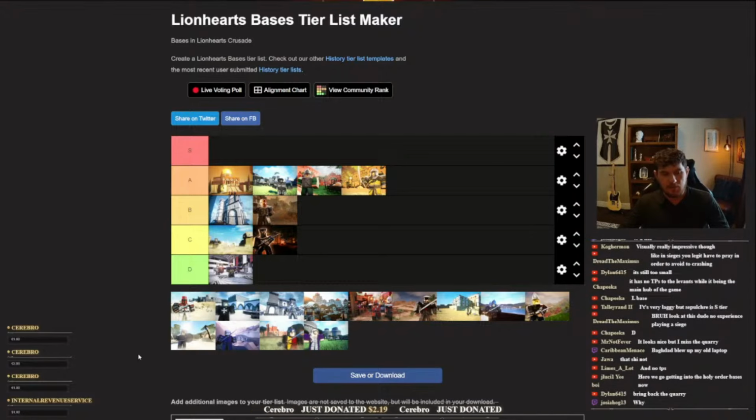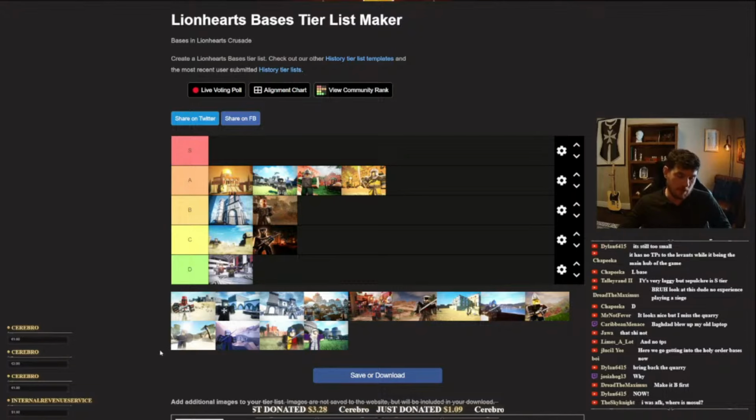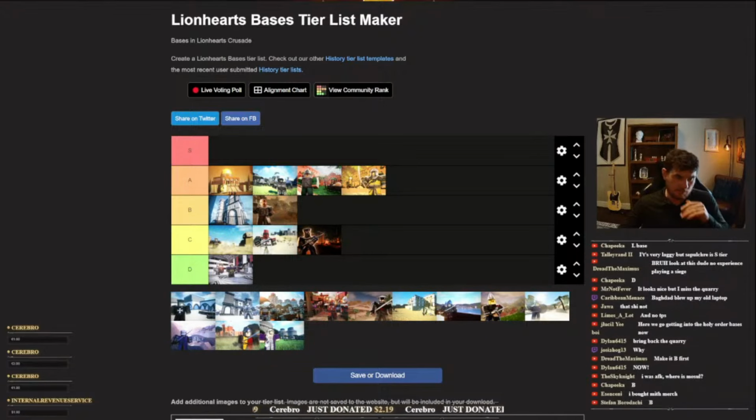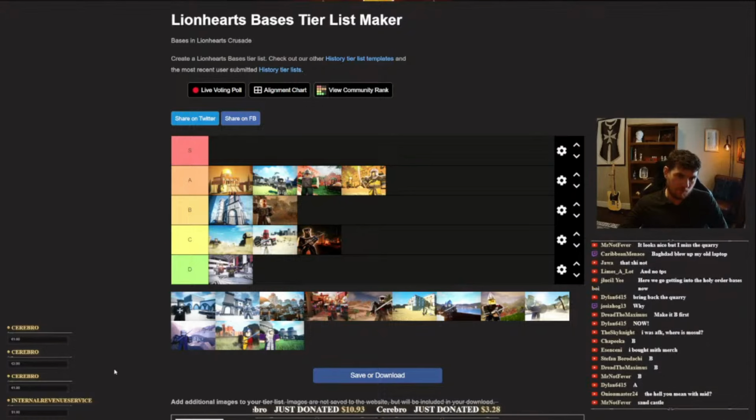Next we have Karak, which has a special place in my heart, even though it is a very mid base. The underground that was built is cool, but it's kind of not built to the specific specifications I want, and it's just a plain looking castle. However, I think it's very fun to raid, and I think it serves a good function. It's gonna have to go middle of C tier. It's not great. As far as visually impressive, it's one of the most plain looking castles.